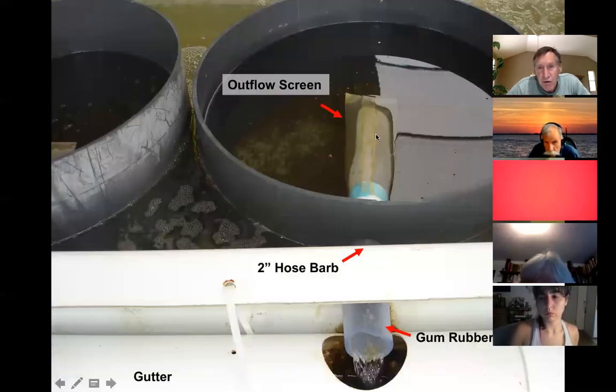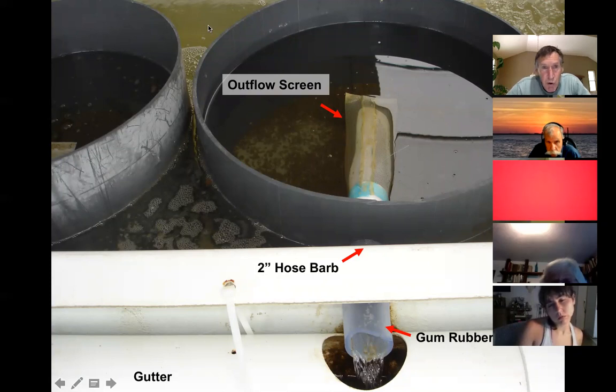So what we have here is also an outflow screen, for a couple of reasons. As the tank is filling with water, right here you can see some air bubbles. Sometimes it's because the pump is charging. You have to be careful how well it's sealed, because if it's not sealed well, it'll cavitate and create a kind of effervescence and bubbles. The bubbles can get underneath this screen, and sometimes it'll build up, and then it'll literally burp. These little oysters, with quite a bit of flow rate, can kind of volcano up, and if you don't have an outflow screen, they'll go right out the drain. So we keep the oysters from leaving the system.